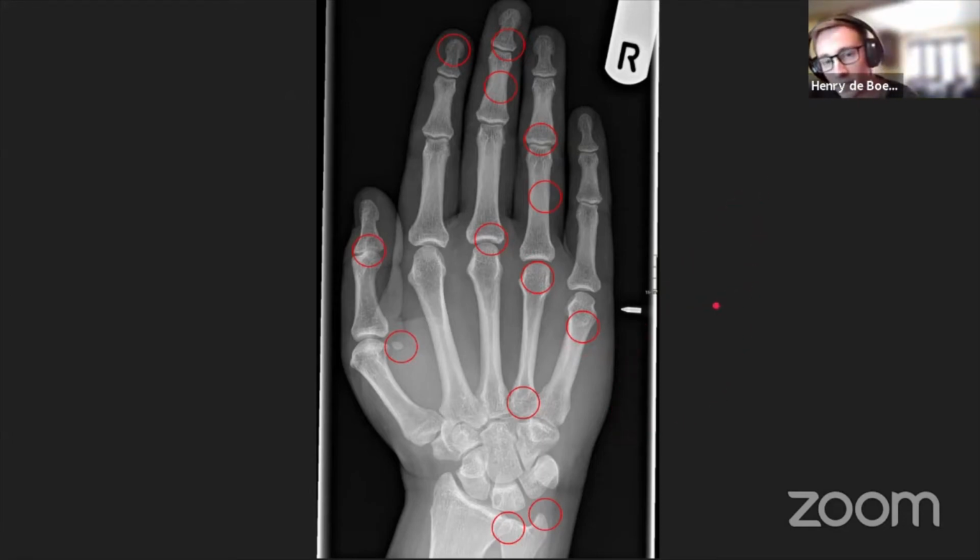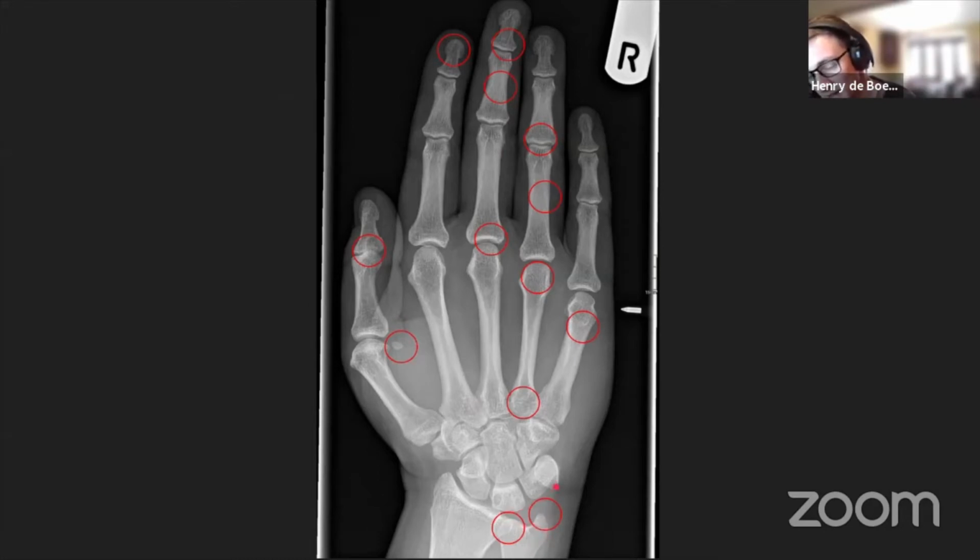So when I look at a hand and a wrist radiograph, I like to start proximally and work my way distally. So from proximal, we've got the radius. On the radius, there's the radial styloid process. This joint here between the ulna and the distal radius, so distal radius, distal ulna, is the distal radio-ulnar joint. There is a joint more proximally towards the elbow, which is the proximal joint. Got the ulnar styloid process, which is this tip to the end of the ulna.